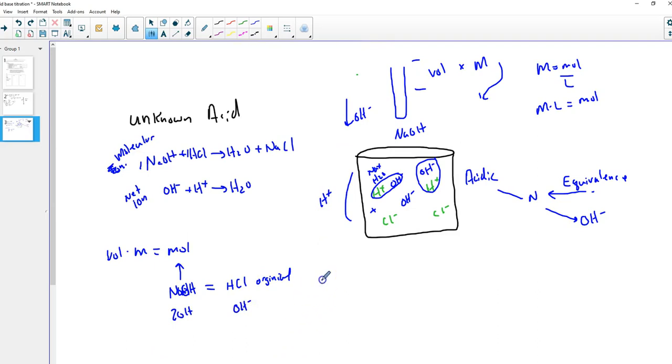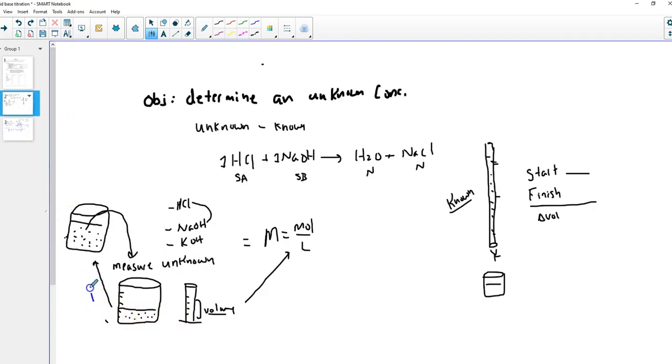And for the molarity of my unknown, what do I need? I need the original volume, which of course I measured. Okay, I have the original volume. If I take my original moles and divide by my original volume, I'll get my original molarity. And that's what I want. Now I'm destroying my sample in the process, but remember that this sample I took is reflective of a larger sample, lake, stream, pool, whatever.